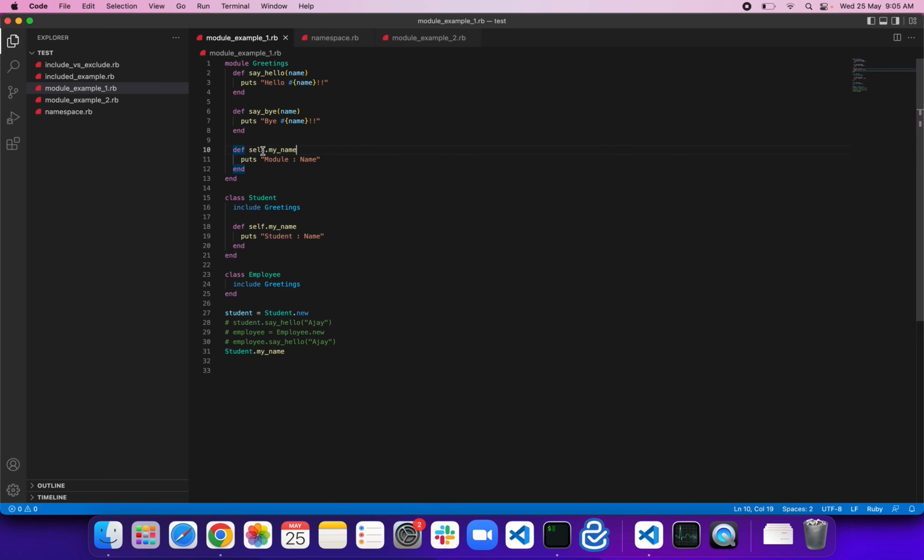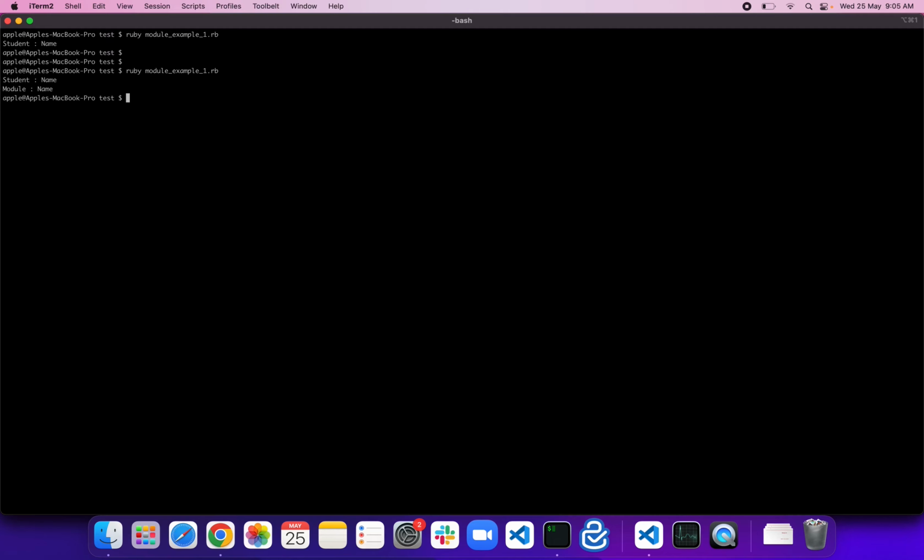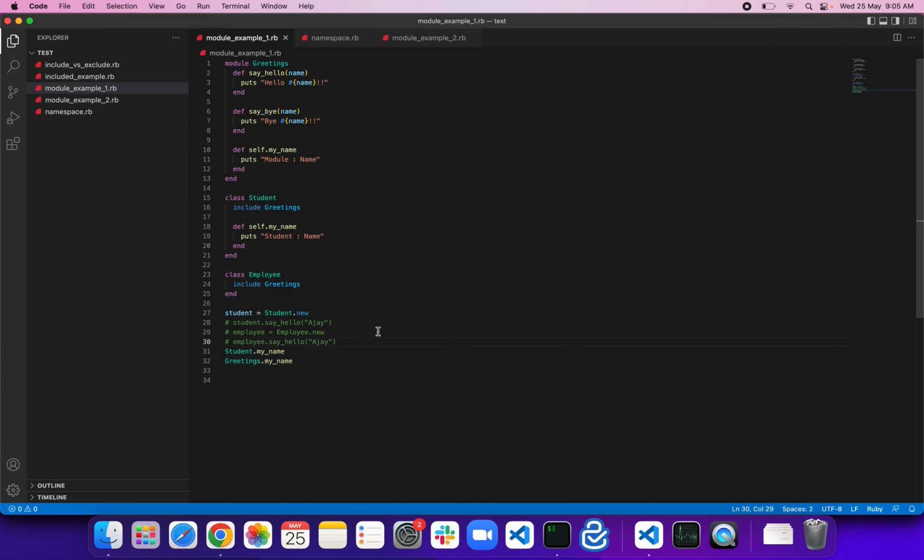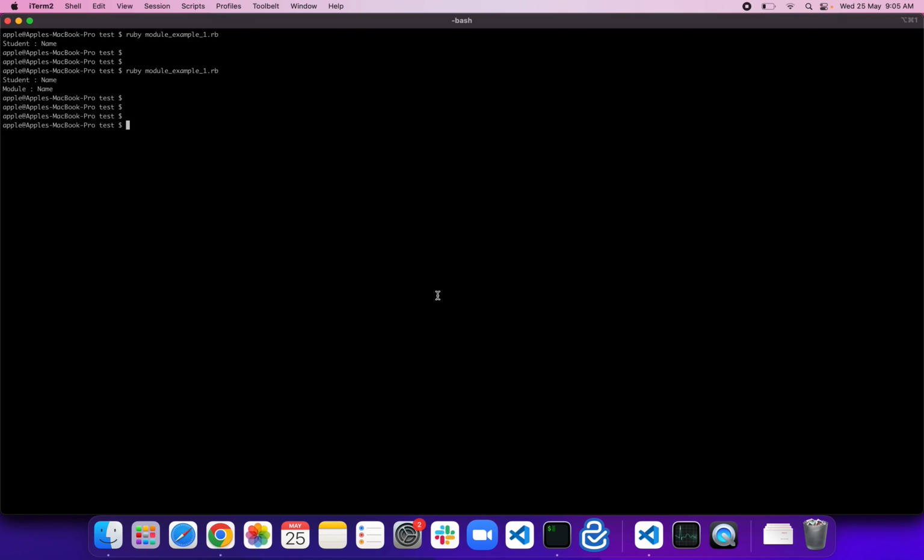So how will we access this method? Again, we will provide the module name and the dot operator, something like this. So if we go ahead and print this, we are able to access this method. As this is like a class method, this will be called a module method. So there are two types of methods in a module as well: the instance method and the module method. All right.